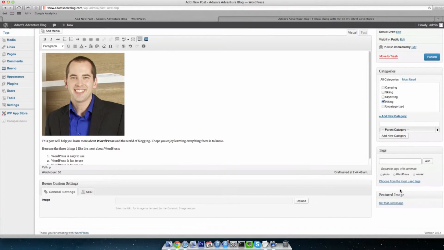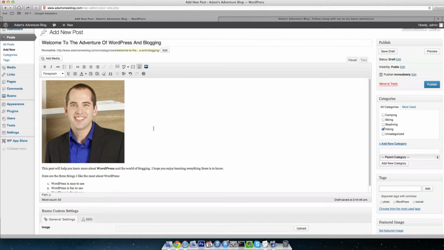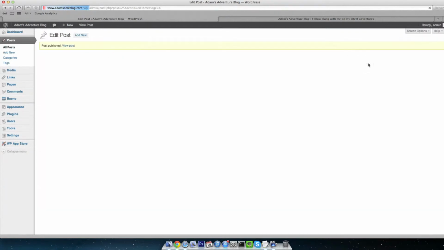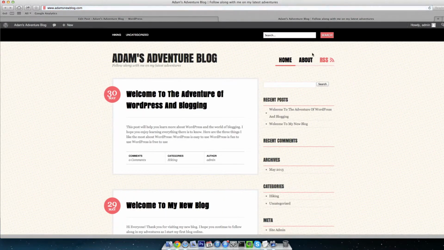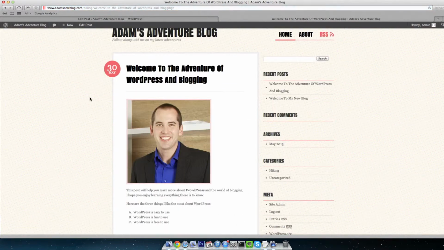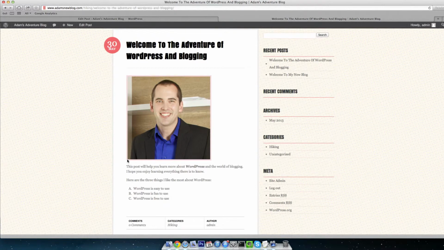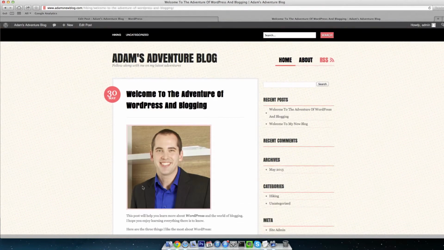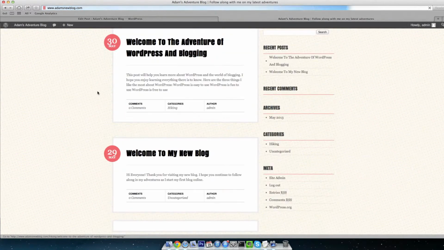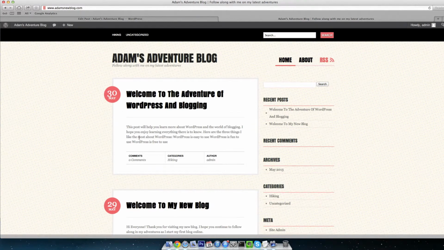Once you have everything set up for the post, once it's looking how you think you want it to look, go ahead and click on publish to the right, and this will publish the post, and we'll be able to go back to the site, refresh, and see it. Now we can click on the post, and it'll bring up the main post, and you can see the image, and it does a little bit of formatting here for us. Oh, and it added in the ABC here for us as well. So go back to the home page. You can see a list of posts there, and there's our new post.